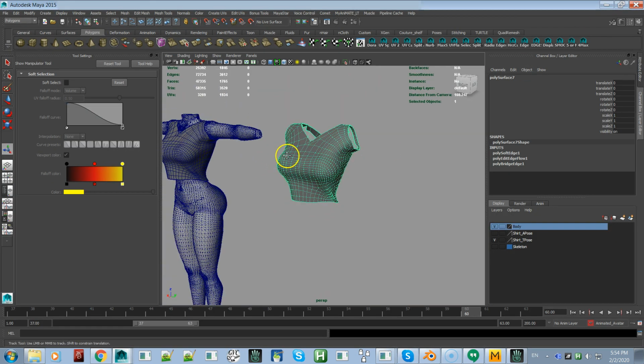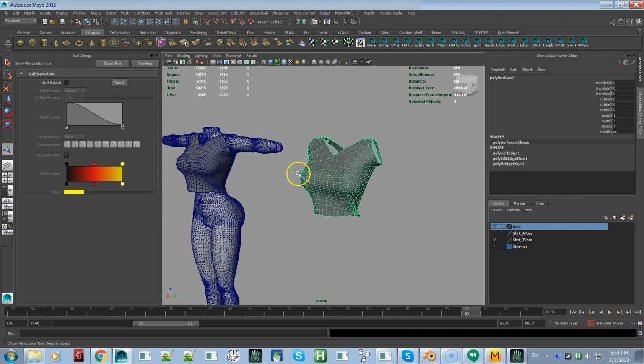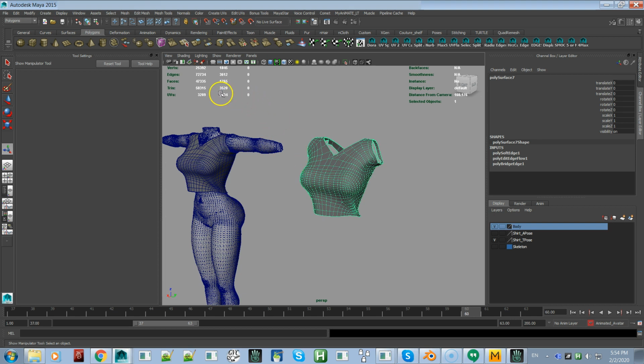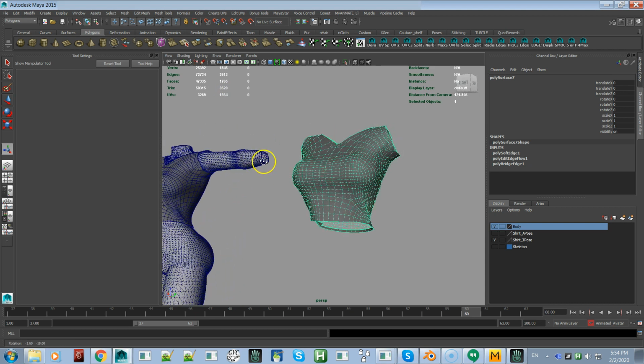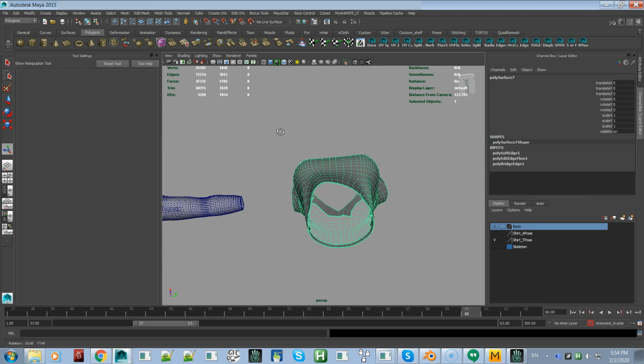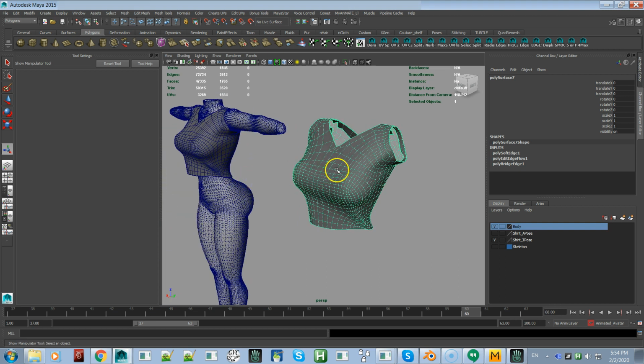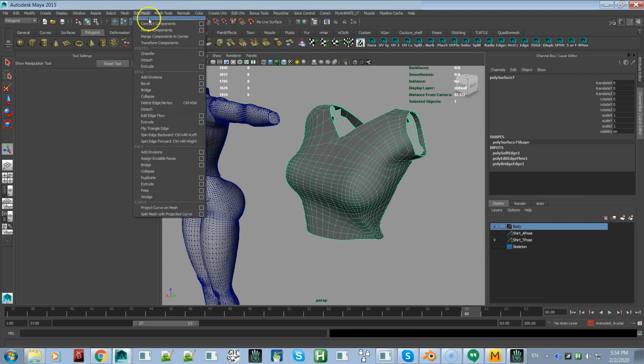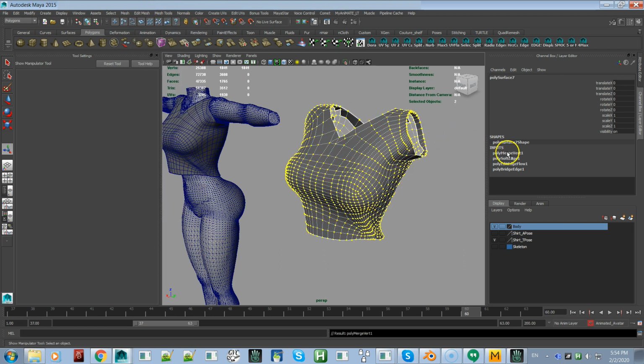Okay, and now if we look at this one, it's 2,455 triangles, and now this one is 3,520. So we added almost all triangles? No, that can't be right. I don't think we added that many. Let's merge just to be on the safe side. Let's go Edit Mesh, Merge Components. And when we merge, we want to make sure this is at 0.001, just to be on the safe side.